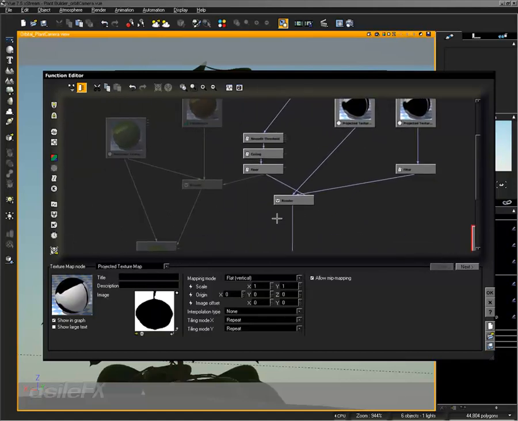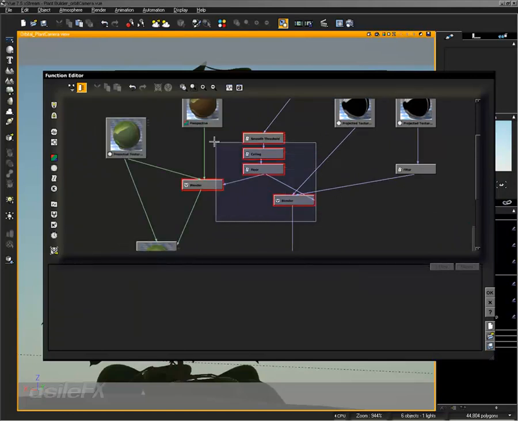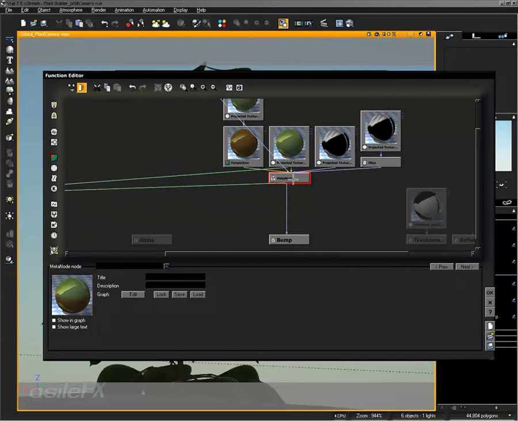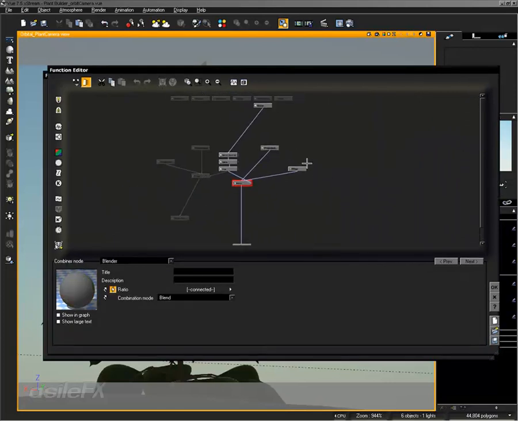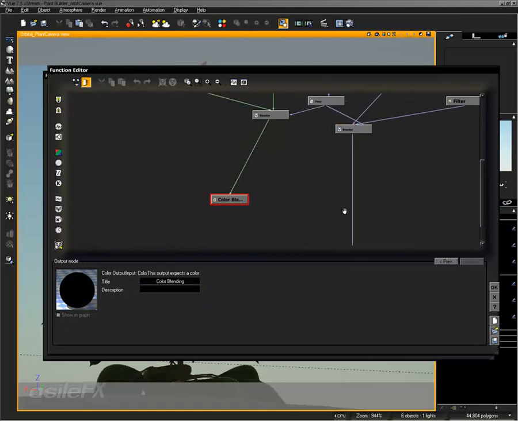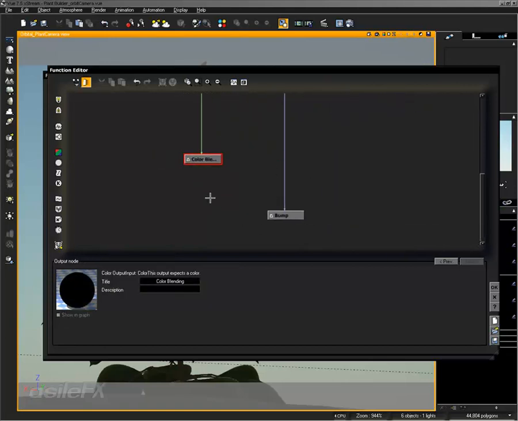So what we'll do is just set up these couple of nodes here. Go ahead and select them. And then we can create Metanode. Double click to open up the Metanode. And now we can see we have a color output.